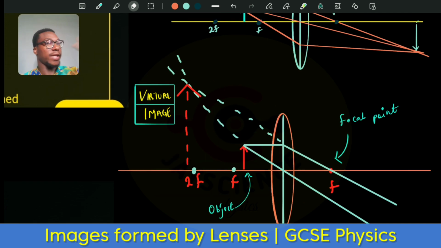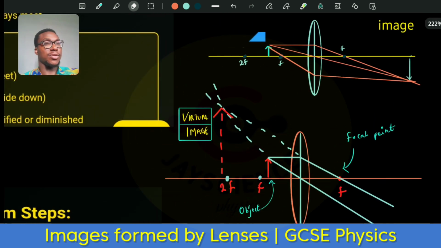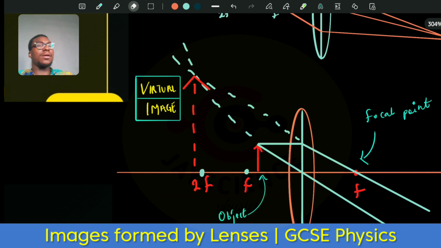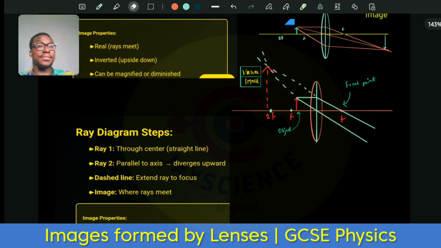So to make things clearer now, let's pit these two guys against each other. You have the real image, that, and the virtual. You see the difference? Perfect. How should we define the properties of this particular one? Well, we can say the image is virtual. That's one. Two, we can say the image is magnified. It's quite bigger than the object. And three, it is upright. It's not inverted. It's just standing straight like that.